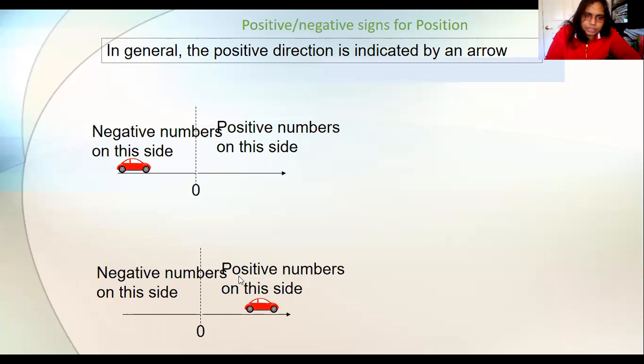But look at the location of the car. So the car is over here on this side. And here in the second picture, the car is on this side. So basically, the car's location is on the negative side. So the displacement or the distance from the 0 to the car's location is negative, right? So the position of the car in the first picture is negative because it stays on the negative side of the number line. Then over here, the car is on the positive side of the number line, so it is a positive location.